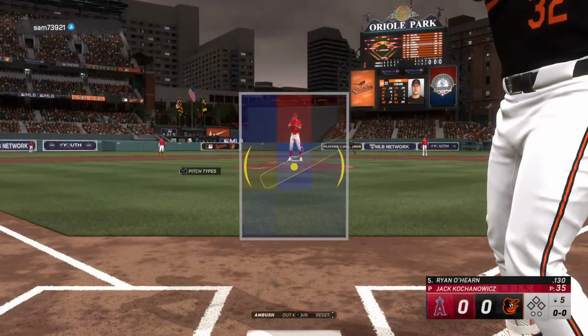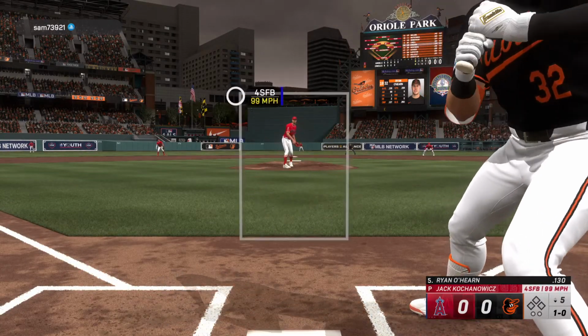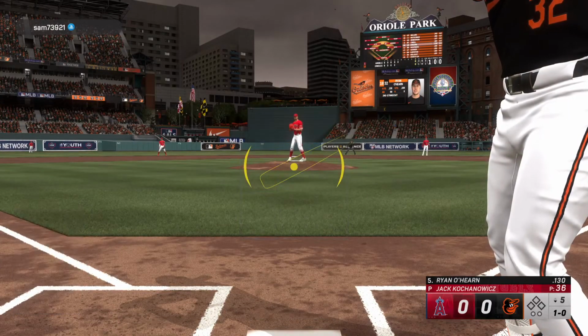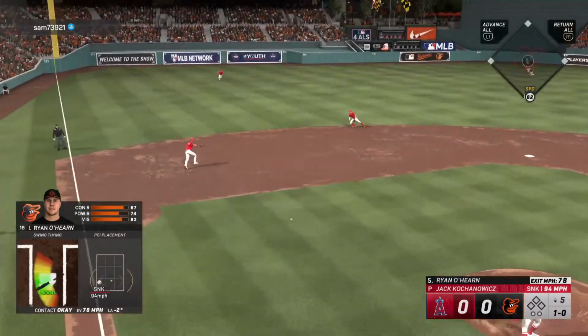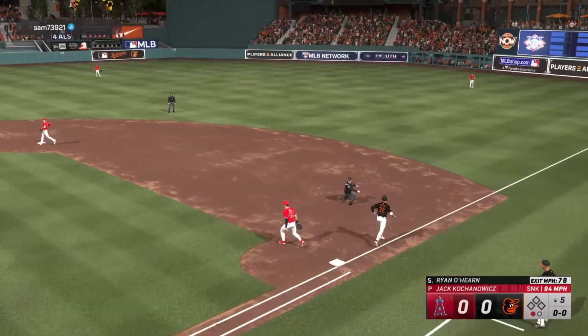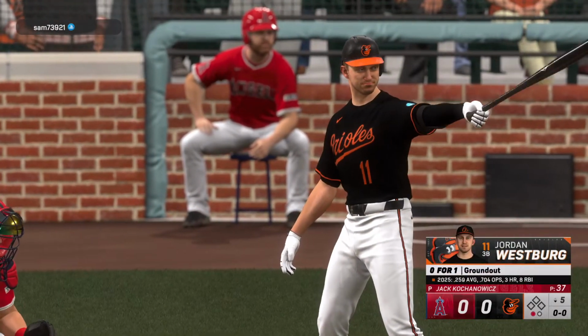And we're back. We head to the bottom of the 5th, and now the first baseman, Ryan O'Hearn. Just missed. You know, these Orioles just aren't putting together very many good at-bats in this one. Just 1 base runner to this point, and it's not exactly early anymore. They've got players in this lineup capable of sparking something, but it just hasn't happened for them yet. Throws to first. 1 up, 1 down.